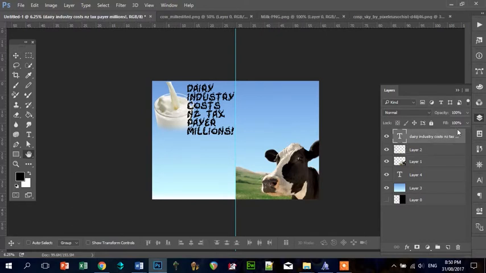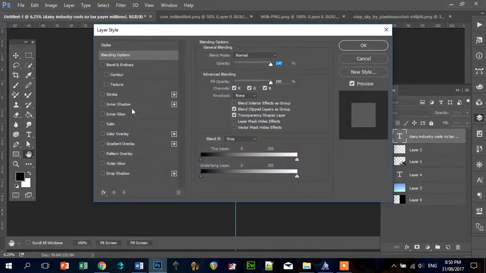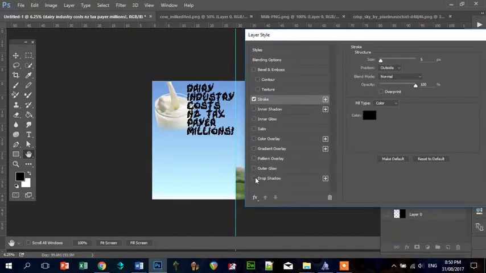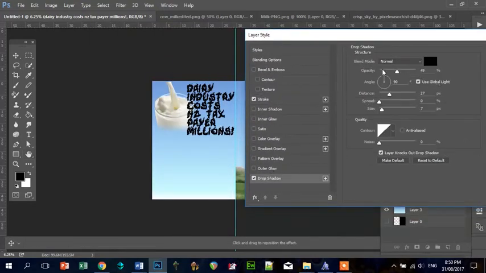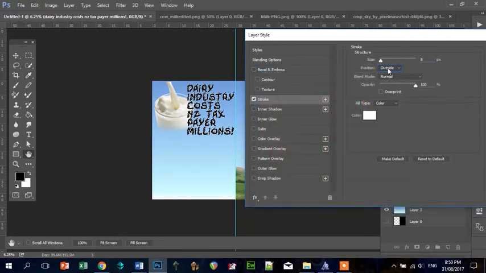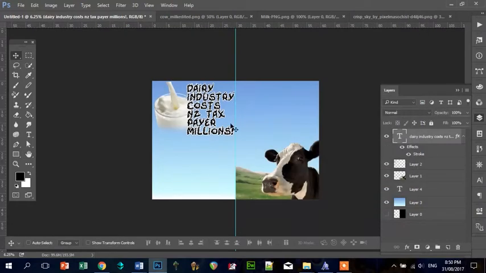Sometimes what you might want to do is double click on a layer and open up what's called the layer style. You could put, oh, you can't see what you're doing when it's up in front of you, but you can drop a shadow on it, which might be slightly annoying to read. But the reason I'm going to put on a stroke on it with white on the outside and just a couple of pixels, and it just helps it pop off a little bit. Okay. So anyway, there's an idea.